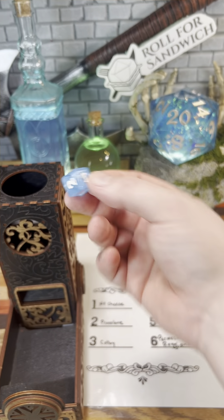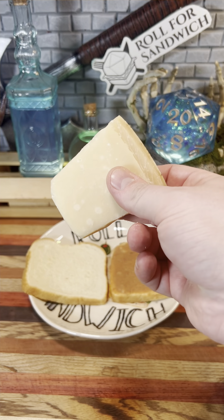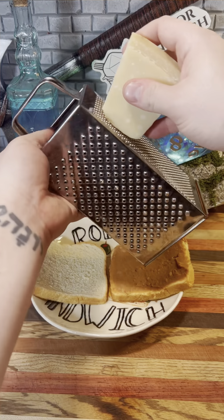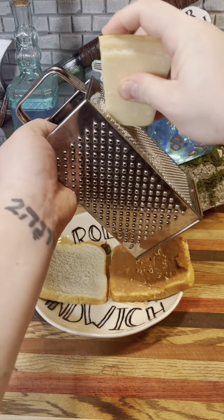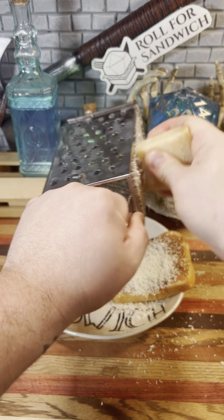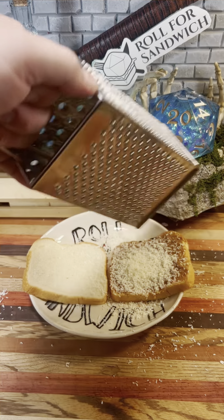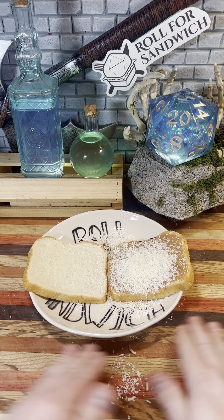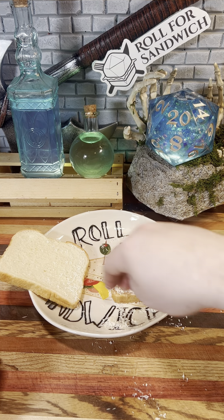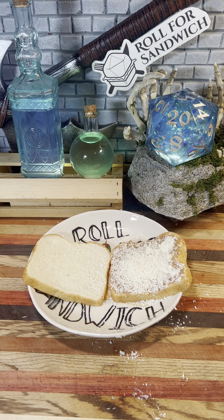Next up, let's roll for our cheese. Six — Parmesan Reggiano. This two-year-aged Parmesan is very low moisture and has a nutty flavor. Today I think we'll grate it, as the grated Parmesan will stick nicely to the beans. Flavor-wise, we're still looking pretty good here. If we, by chance, were to get something that let us melt the cheese, that would kind of be a bummer with this one, because this low-moisture cheese won't melt that well, and melty cheese is good with beans. All in all, not a bad roll. I will take it.